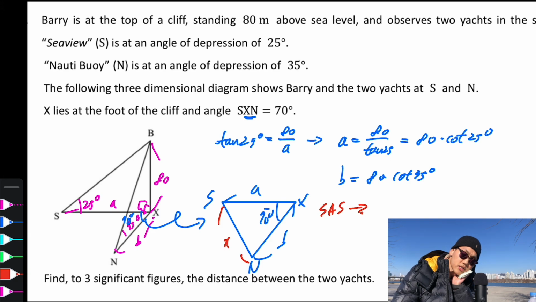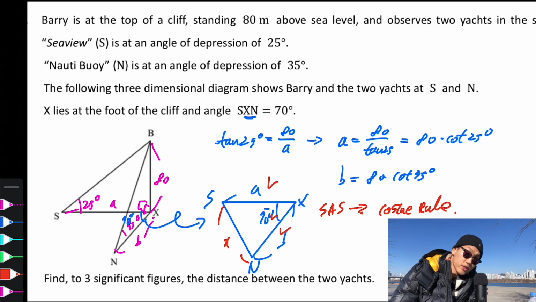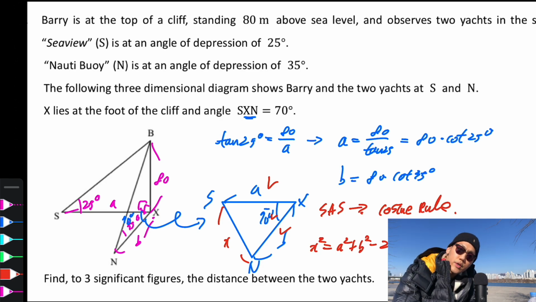So when I look at the classification of a triangle, what I need to do is to use, again, the cosine rule. We need to use the cosine rule. And that's it, right? So then, I got all the information here as a constant, so I should be able to solve it. So x squared is going to be a squared plus b squared minus 2ab cosine 70, which is the lovely form of this lovely equation for this question.